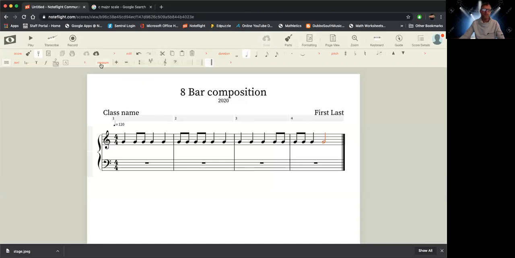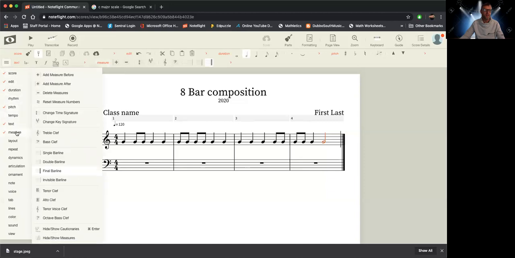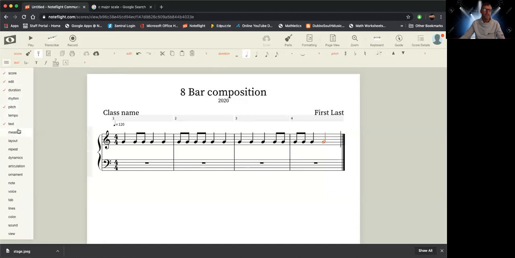Okay, what we're going to do now is add some more measures in there. So we simply come up to the task part here that goes to measure. If yours isn't showing, you can click on this drop-down list and it says measure there, okay? And when you select that, it will either turn it on or turn it off your menu bar, and you can turn that list off just by clicking it.